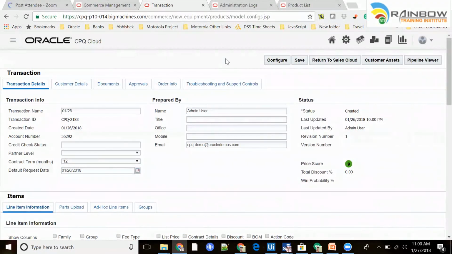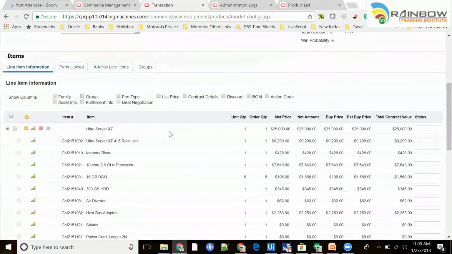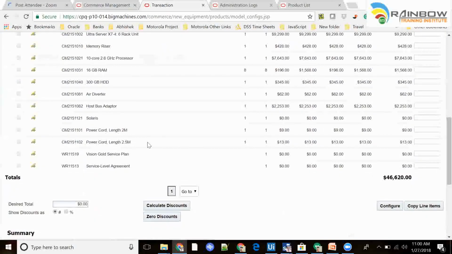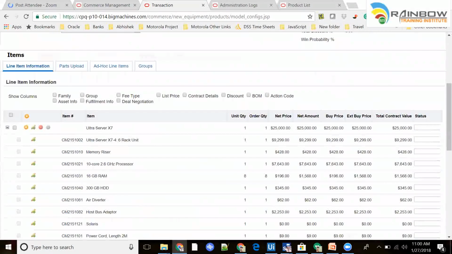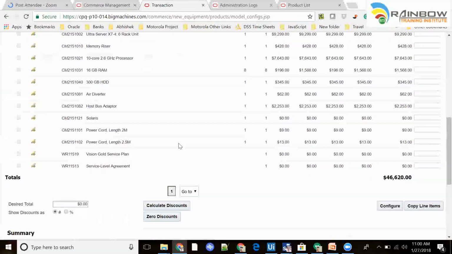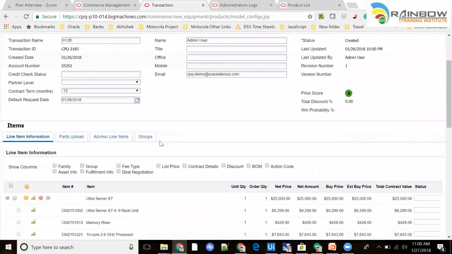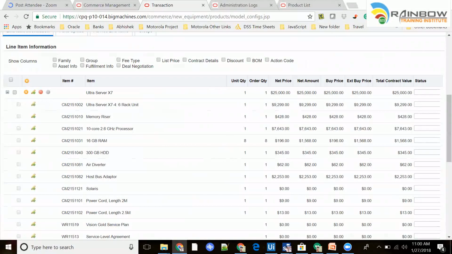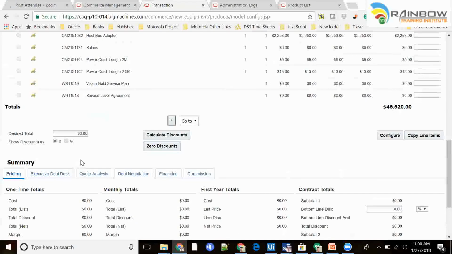See, the products we selected before in the configuration are all added in the quotation screen, with a particular price, the net price, the net amount, and the status, everything.